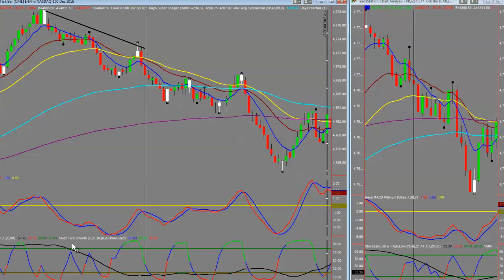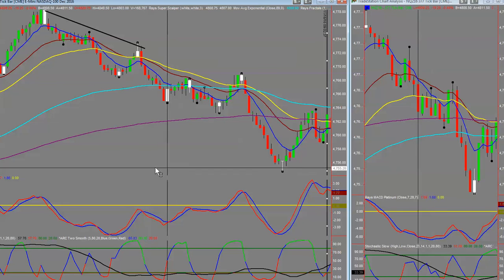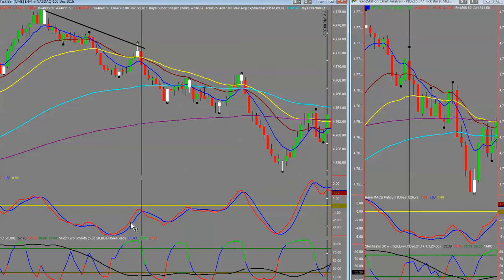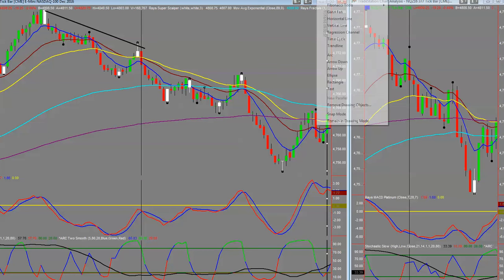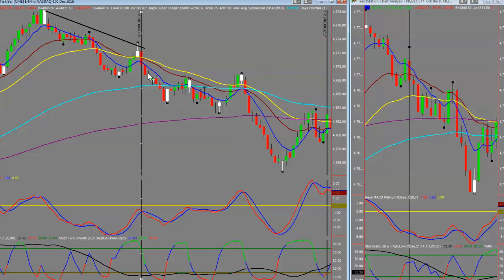So if we look at this here, long-term stochastics have come down, we're now in the oversold area, and short terms have come up and rolled over. Remember, this is a T2, so we're just looking at one line. Normally you'd be looking at both lines on your stochastic crossing, which should be there, okay, and your entry is on the close of this candle, which coincidentally coincides with a T9 setup.